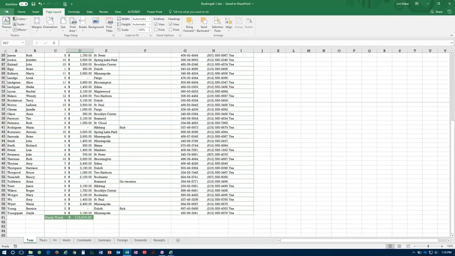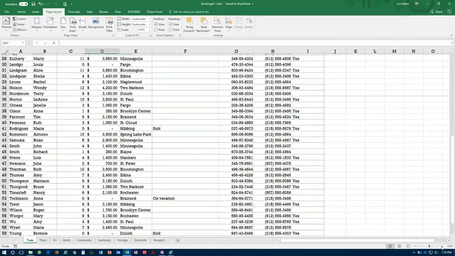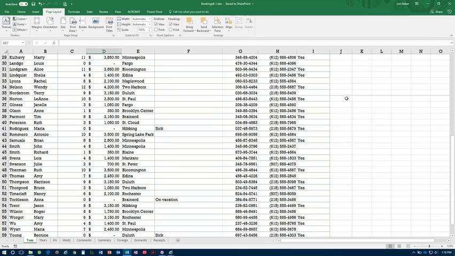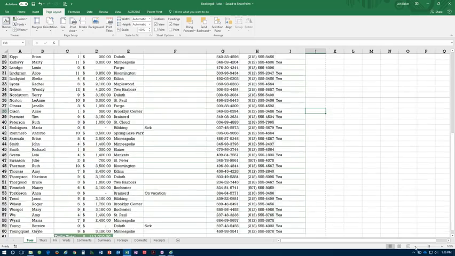So when we get into the page break and the page layout area, we're going to be rearranging all of these page breaks. Now you can zoom in and zoom out. Again, right next to the different views here, you do have that zoom. So if it's a little hard to see, you can zoom in, and then that way you can put your cursor exactly where you need it. You can do the same thing with zooming out.